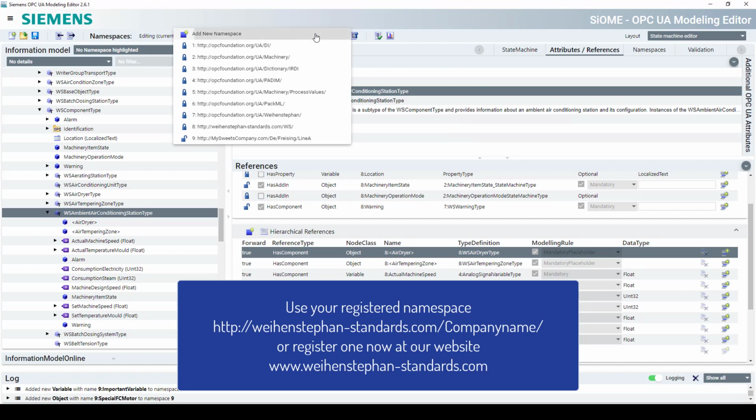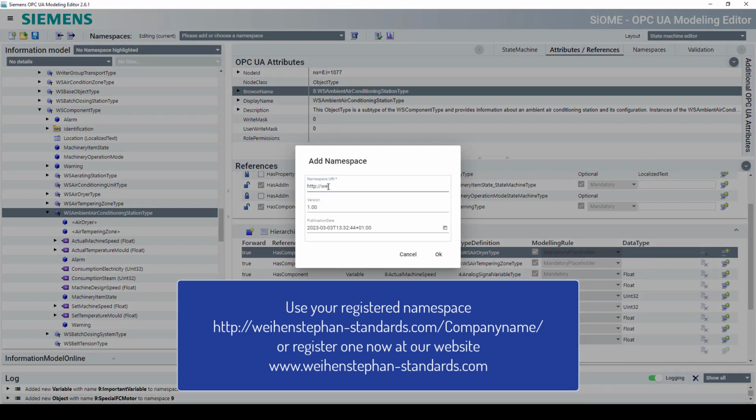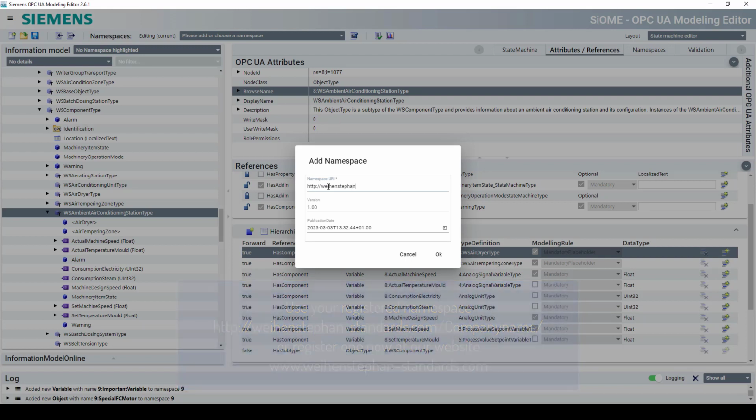There's no namespace at the moment, so we add a new namespace here, which would in this case be Weihenstephan-Standards.com/mysweetscompany. Okay.